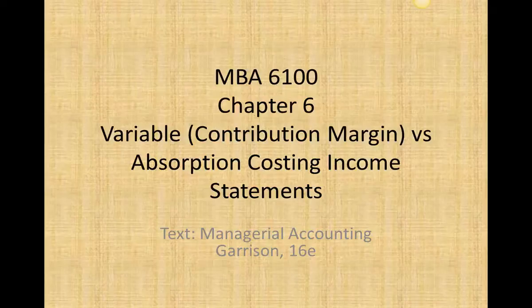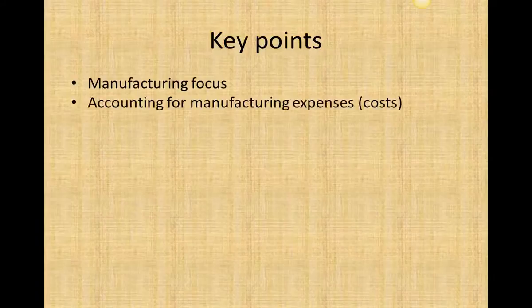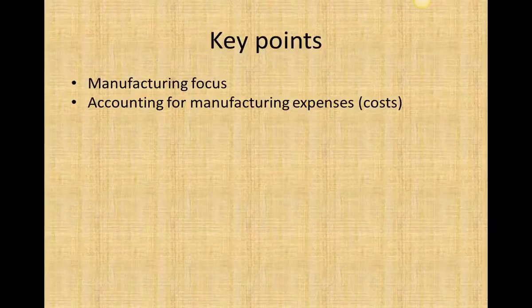You may want to stop the video at key points to study the exhibits so you can better follow the calculations and formats. I'd like to review a few key conceptual points before we get into the example. First, these examples are specific to manufacturing firms, and so we are accounting for manufacturing expenses or costs. And please note that the terms expenses and cost are used synonymously.